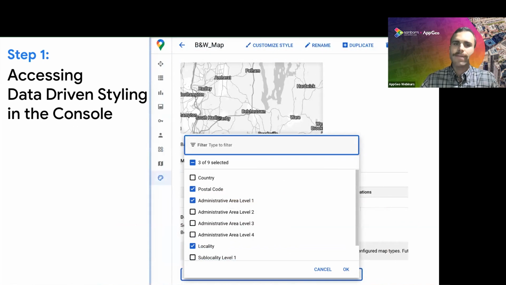Clicking into that menu is going to give you a list that looks just like this. This is where you can enable the geographic boundaries you want to bring in. Now, there's no harm in turning them on, but you have to have them enabled if you're expecting your data to match up and work on the map. So in the example I have put together here, I've turned on postal code, administrative area 1. I believe administrative area 1 is counties, sorry. So for the US, if you're trying to sort by county, you're going to want that admin area 1, localities, towns, and then postal code, zip code. So yeah, make sure those are on, hit OK and save, and then that style is going to be ready for data-driven styling.